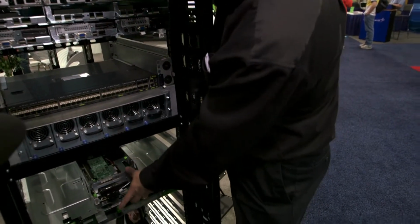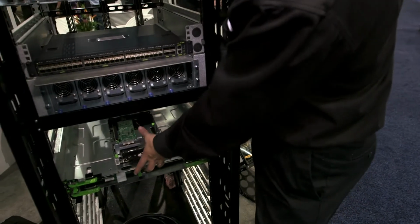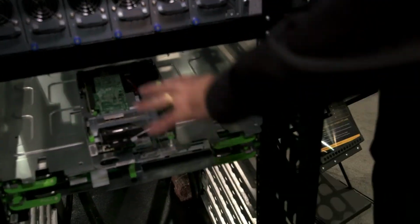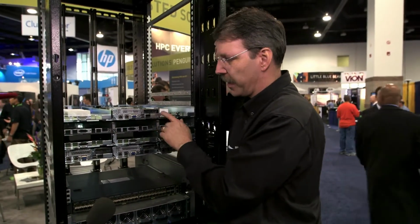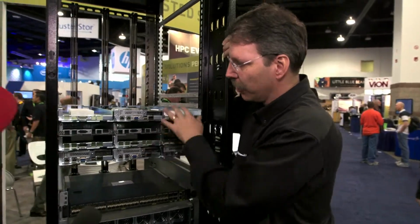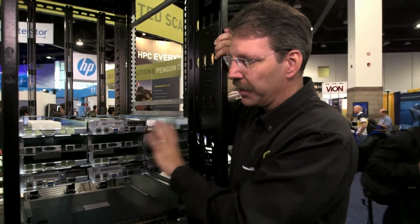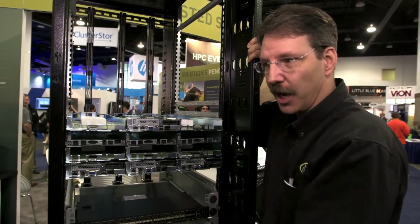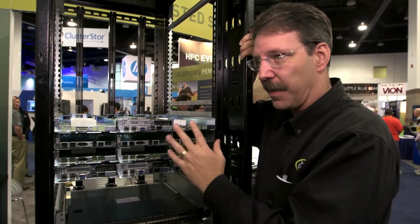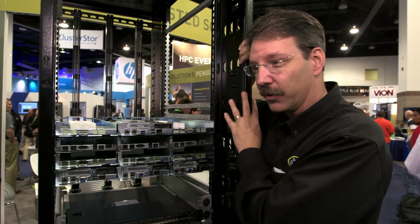But you can see this is a fairly large node. It's 2 rack units high. You get 3 of them in a rack, but that's still effectively only 1.5 units per node. We think that HPC really expects a much denser solution, and so here we're showing how we believe that we'll be able to do 3 nodes per rack unit, and so in a rack like this we could fit up to 108 nodes, and at HPC power levels we could actually power up to 90 nodes.